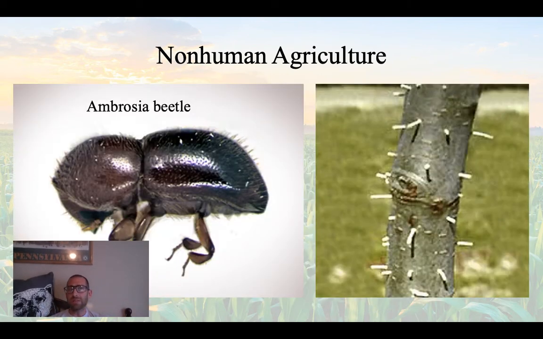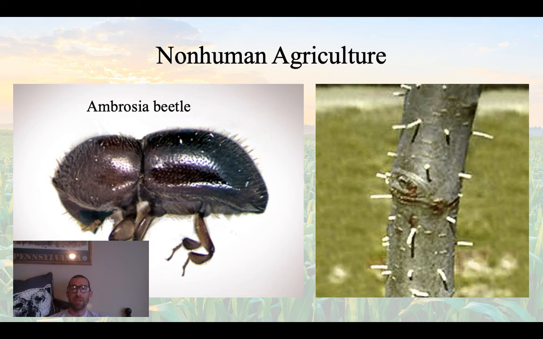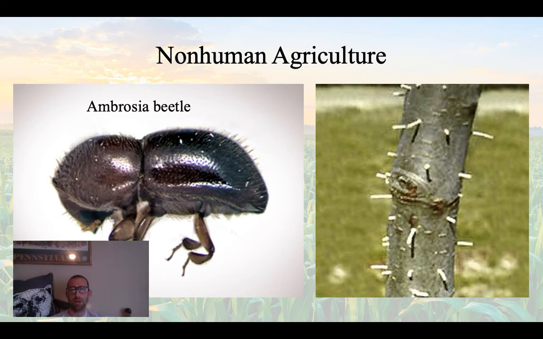Along those same lines, we have ambrosia beetles, which also cultivate a fungus. A little trivia: beetles are the most numerous species in the animal kingdom — there are more beetles than anything else. These ambrosia beetles carry a fungus with them and burrow into a tree trunk. Once inside, that fungus grows throughout the tree, accessing nutrients the beetle couldn't otherwise reach, and then the beetle eats the globules the fungus produces. Again, more agriculture.